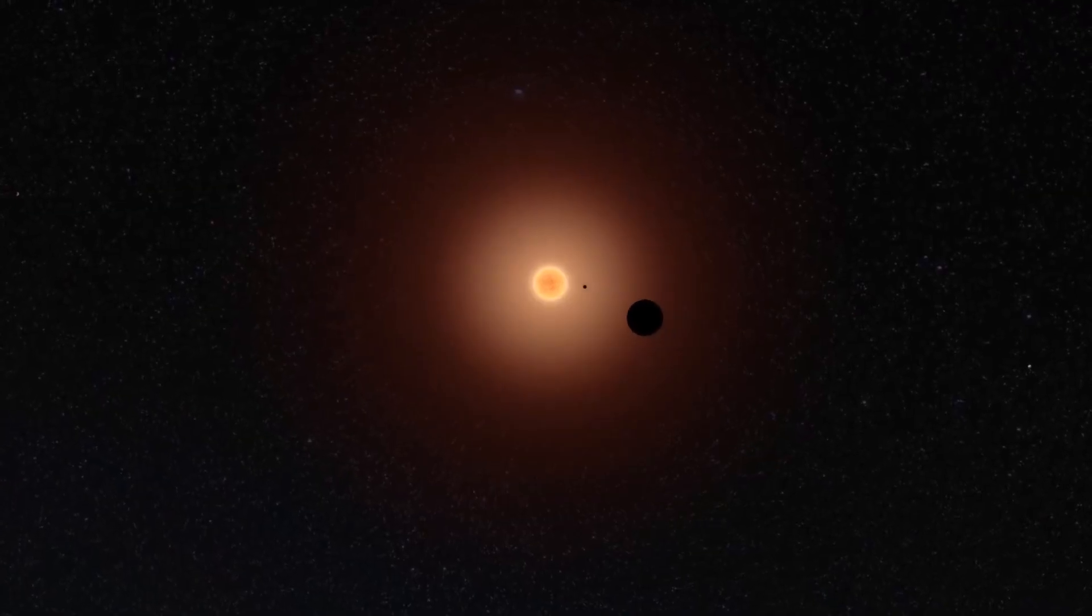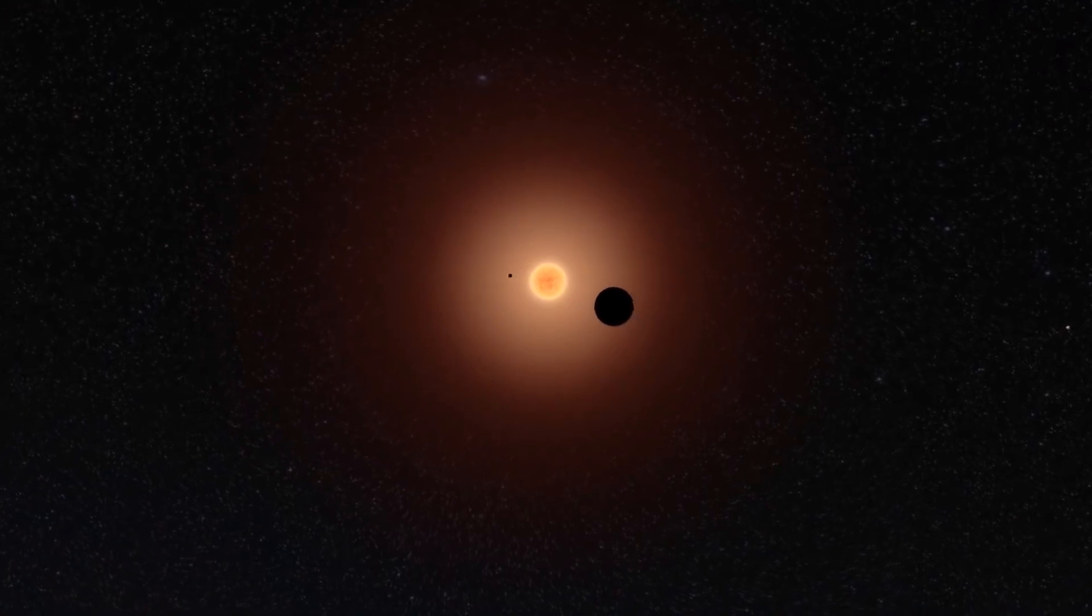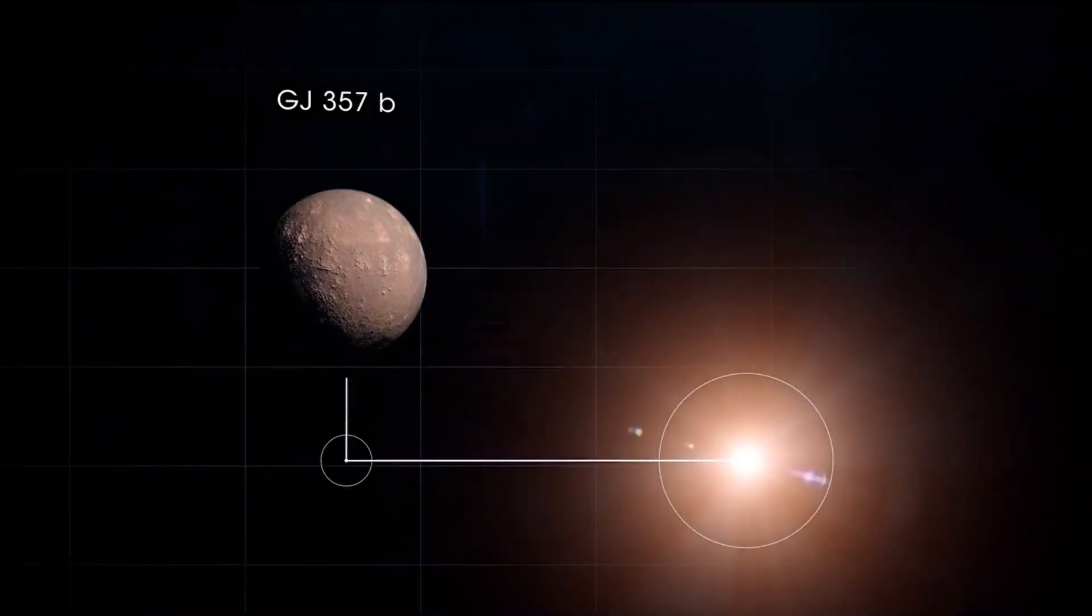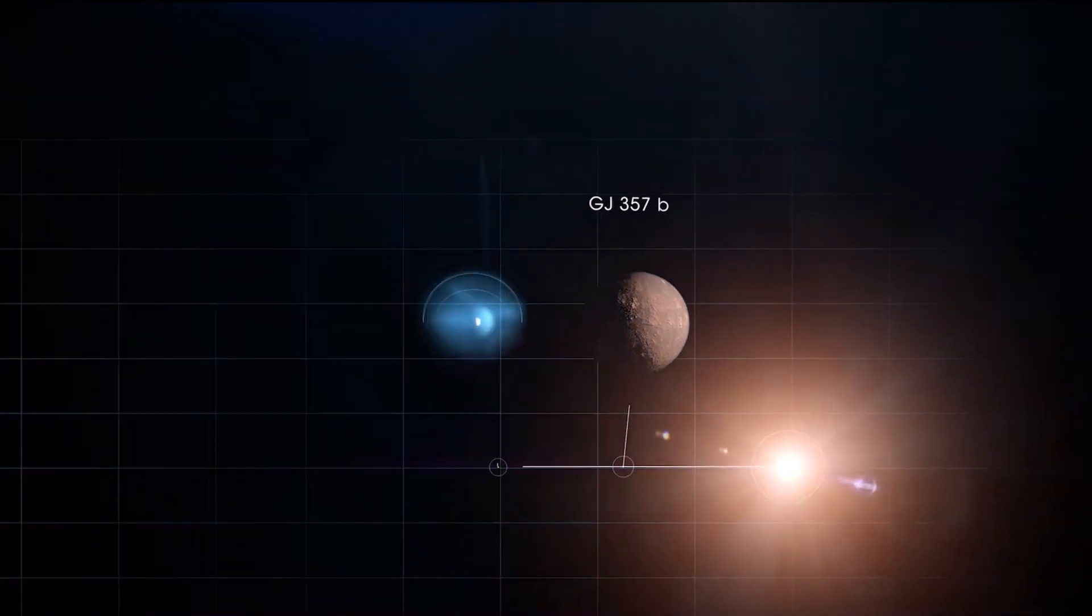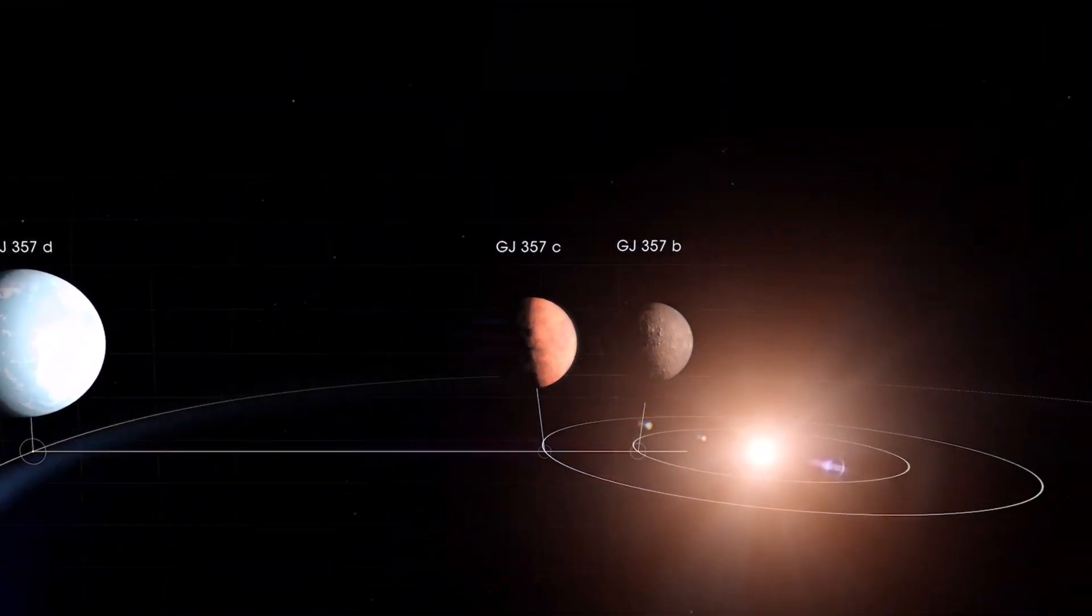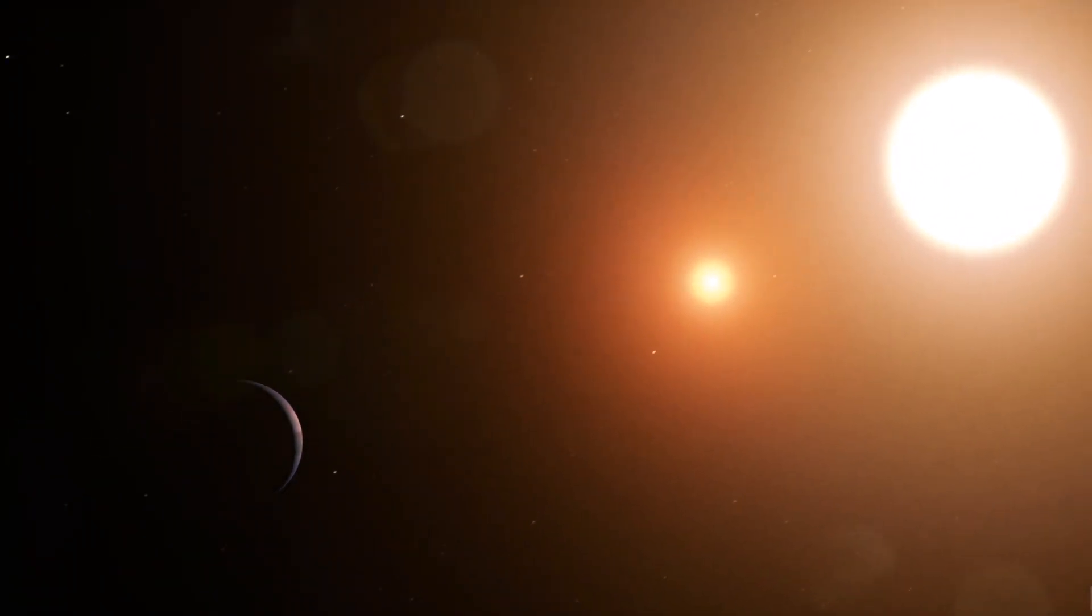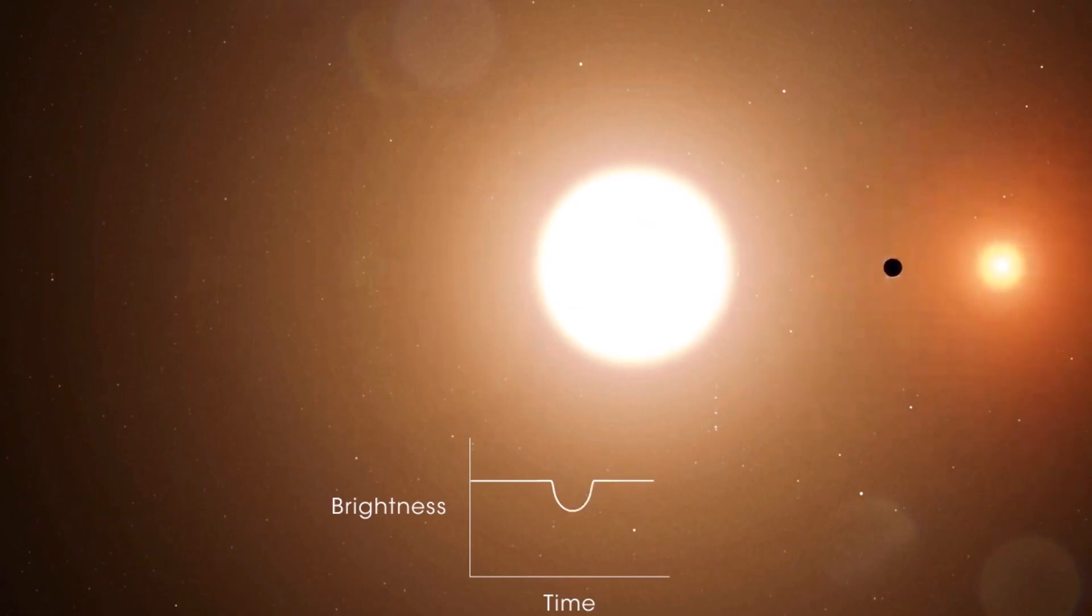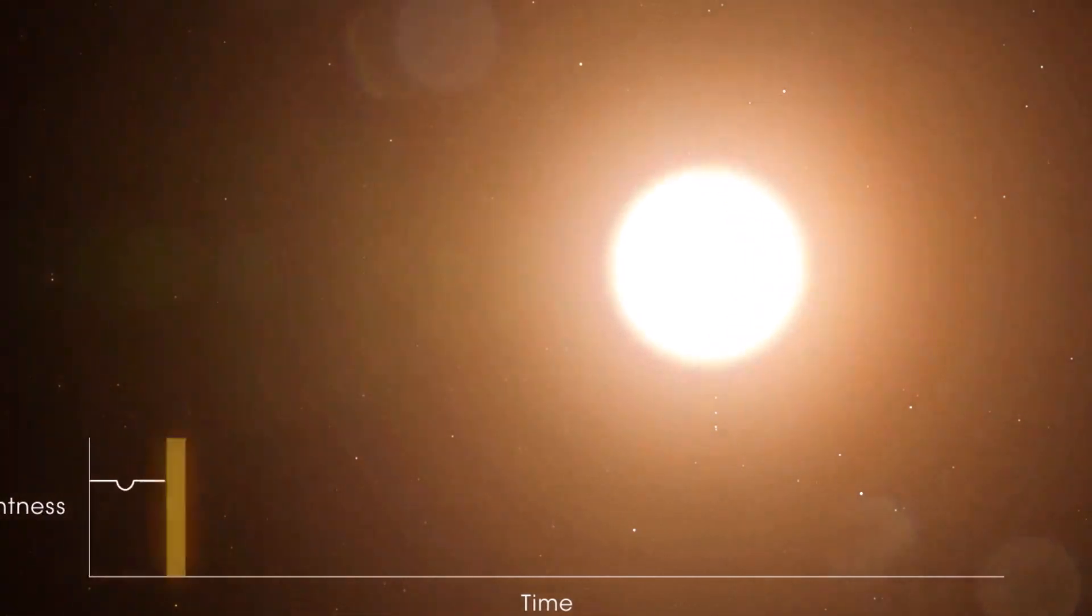It begins with a picture, not a painting, not an artist's guesswork, but light gathered across 4.24 light years, focused by a golden mirror suspended in the dark. For the first time, we are staring, truly staring, at Proxima b, the closest exoplanet to our own world. The James Webb Space Telescope has cut through the emptiness, pulled a distant Sun's whisper into clarity, and handed humanity a portrait that feels impossible.